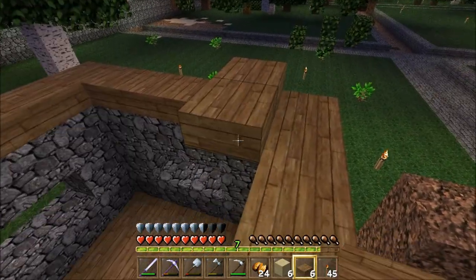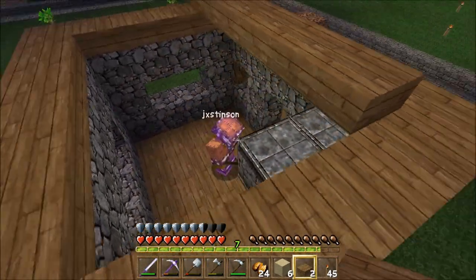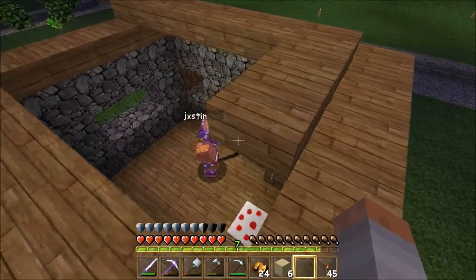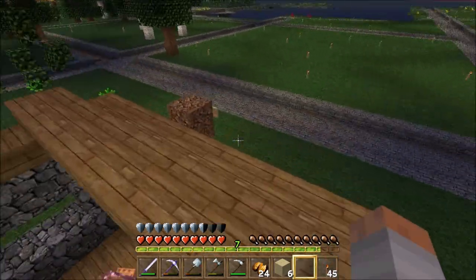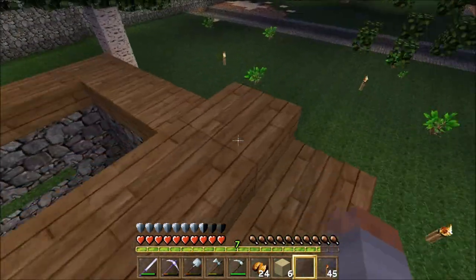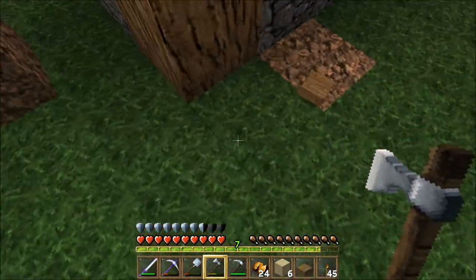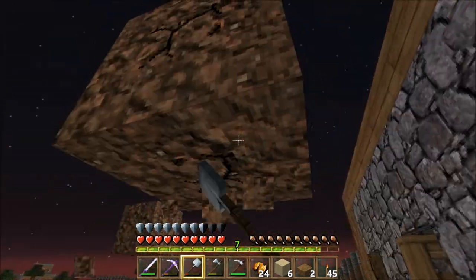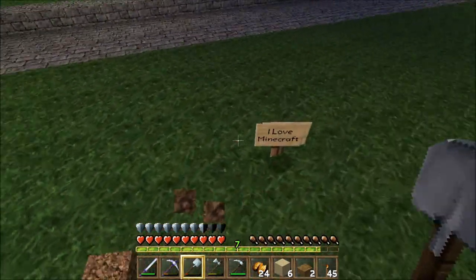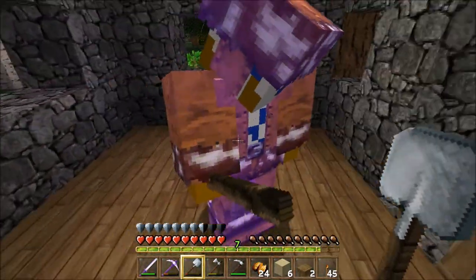Oh, why was I so stupid? I chucked all the eggs. One cake. Oh, dang it. I need more slabs. Do you have more wood? Maybe. Let me have some more. Just take all of it.